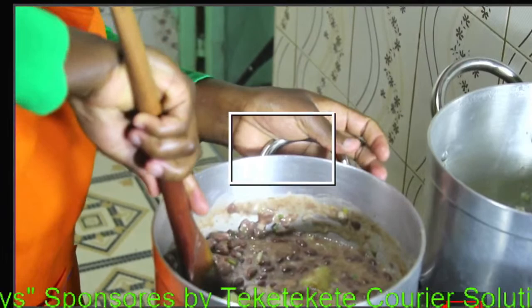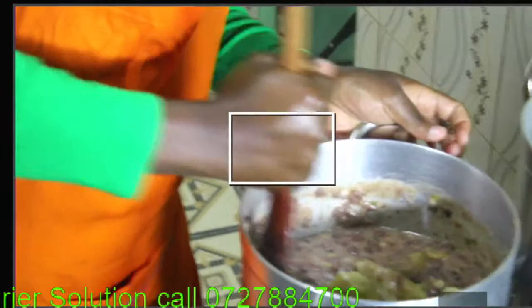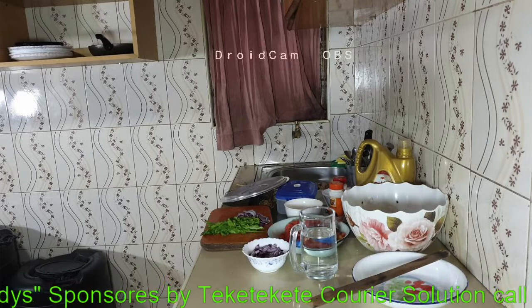Very hard. For those who might be joining in now, we are cooking omushenye. Omushenye is a Luhya delicacy. Very nutritious, easy to make. It doesn't require many ingredients or much of your time. And it's very filling.